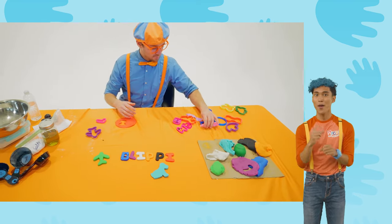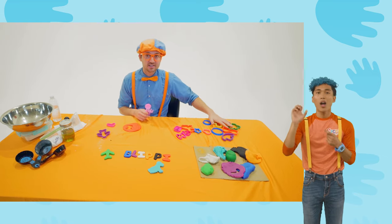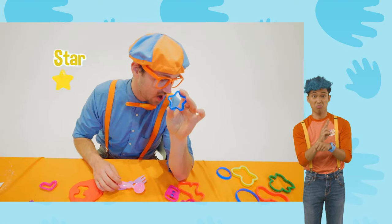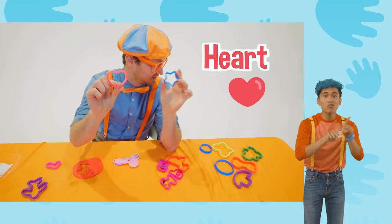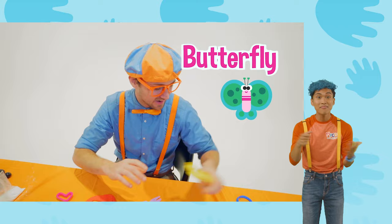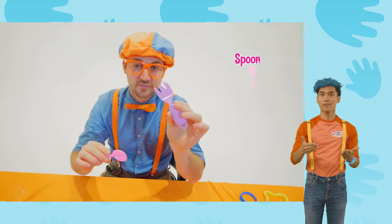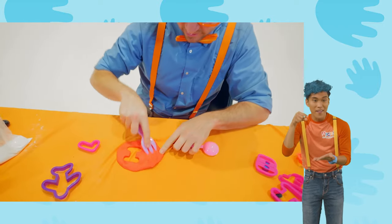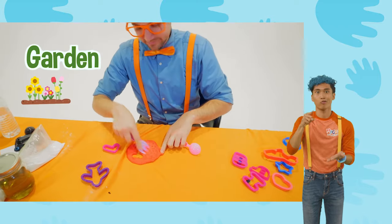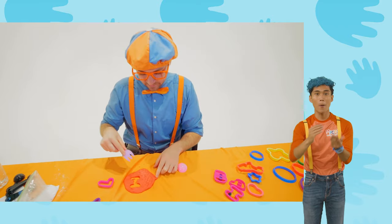All right. Now, let's make one more thing. Hey, well, since we have all these stencils and these cookie cutters, you could actually use a lot of them. You can make a star. You can make a heart. You could make, ooh, butterfly. Or you could use some other tools, like this spoon or this fork. See, you can use the fork and act like you're in the garden. Yep, gotta make the soil nice and soft, so then you can plant some plants.